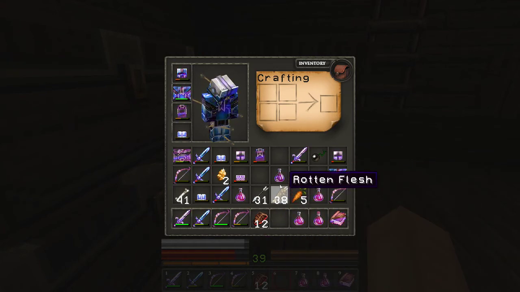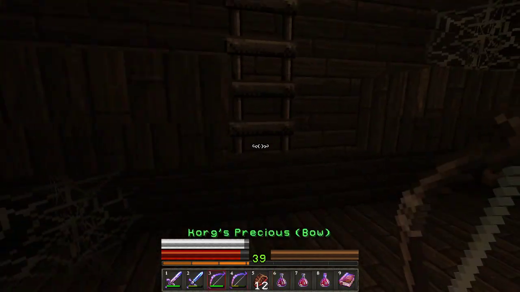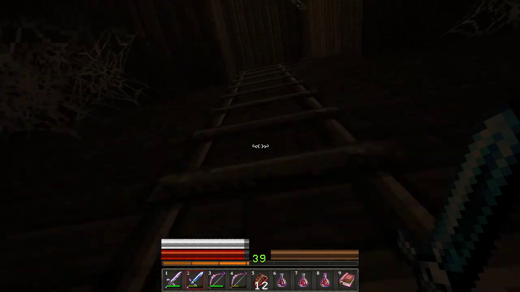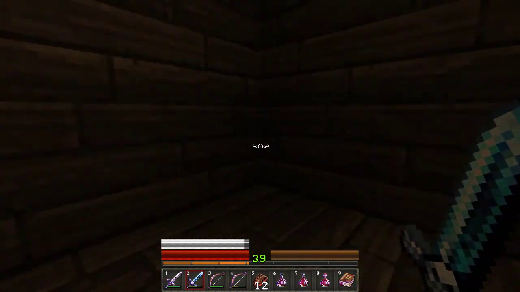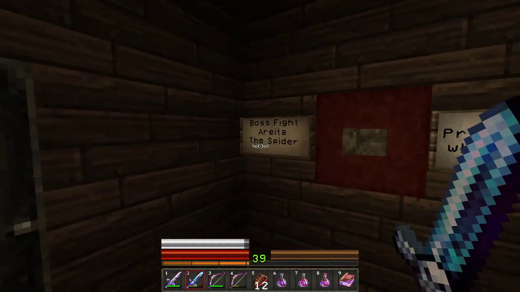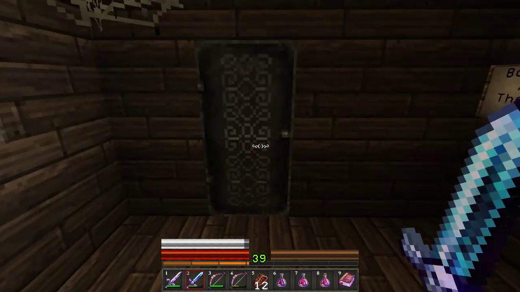Ooh, one of those things shop with berserk. I guess one of those chests had a berserking potion, I wasn't paying attention. Alright, but I'll save that for Herobrine. You can use your weapon to cut spider webs. Boss fight, the last one before Herobrine.